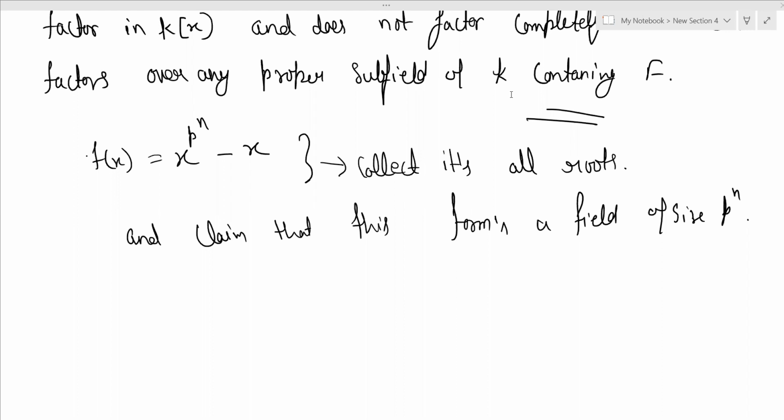That is, you can find a field of size p to the power n, right? So I am asking why it should have p to the power n distinct roots. There can be a possibility that two roots are the same. If two roots are the same, the size will decrease, right? So you can differentiate once and see whether there is any common root. That's what I want to hear from you. But you are not even saying anything. How will I understand whether you are getting it or not?